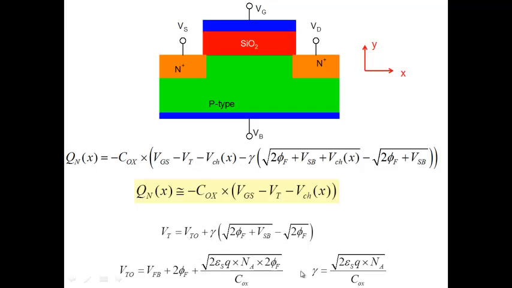VT0 is the constant here, and gamma is the body parameter, and VT is being defined as VT at the source here. So that's the model for a threshold voltage in a MOS structure, 4-terminal MOS structure, and this is the expression for inversion charge in my channel. As I said, now we can start with this particular expression and derive an expression for current. Okay. Any questions before we leave?